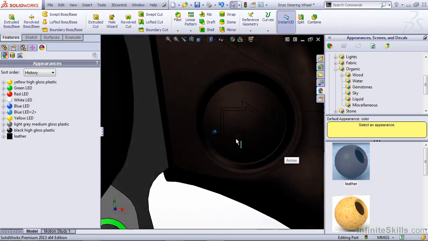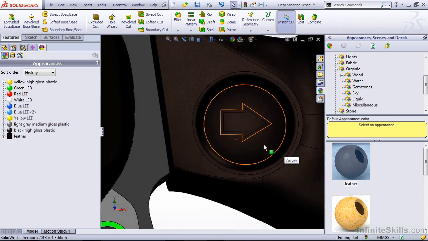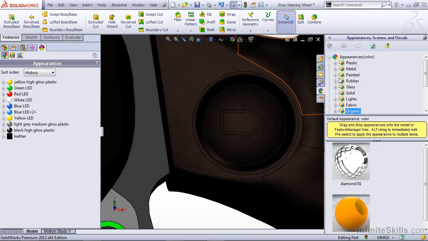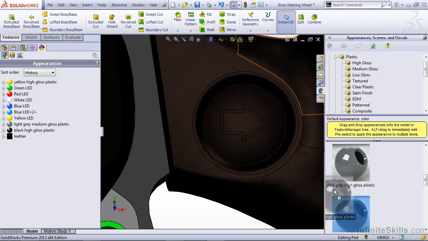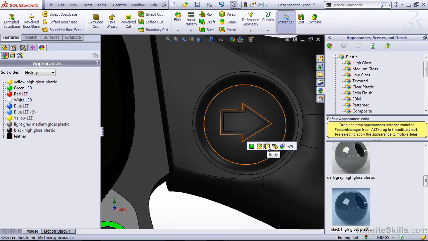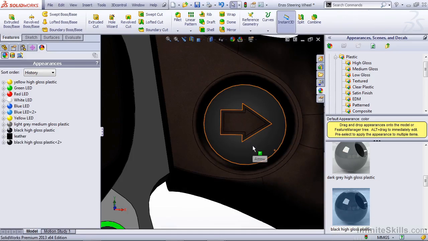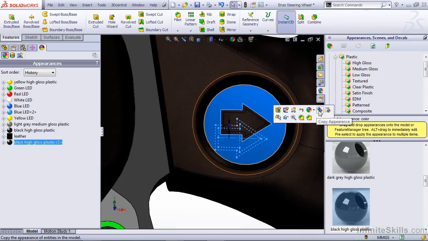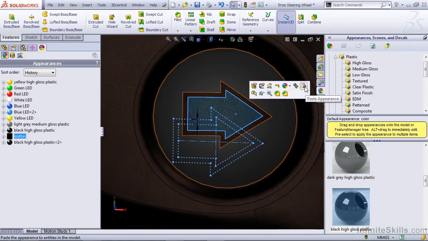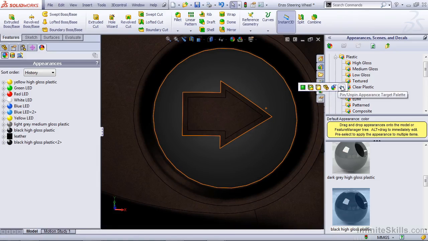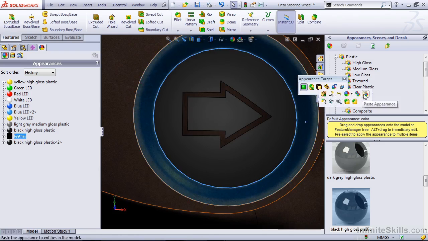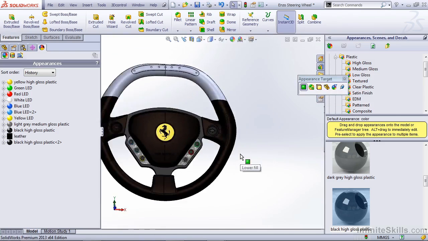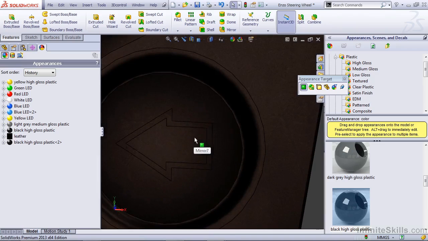The next thing we want to do is apply a black plastic material to our turn signal buttons. So we're going to go up to Plastic, High Gloss, and down to the black material and simply drag it onto our part. Now in this case, we're going to apply it to a face. And again, we want to copy that material and apply it to another face. I'm going to go ahead and pin the target palette open. Once I do this, it remembers my face selection and makes pasting a lot quicker. I don't have to select the face option every time I paste a material.